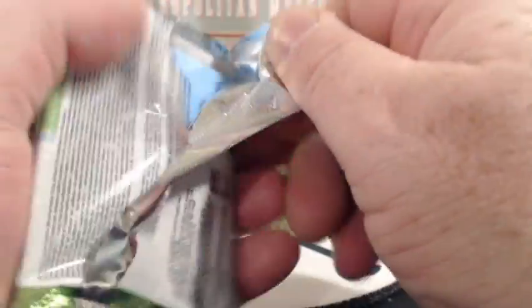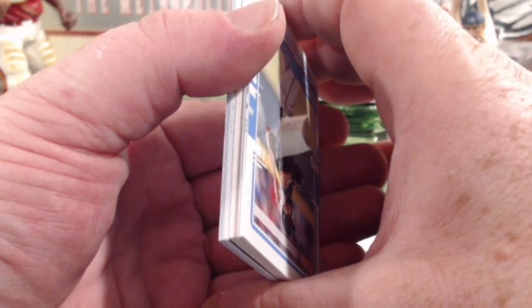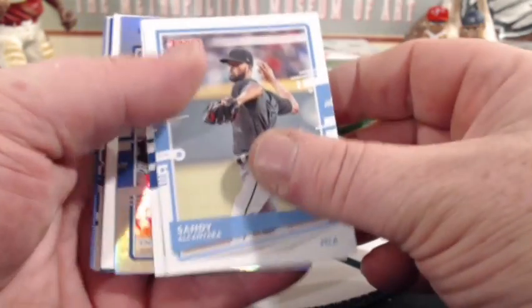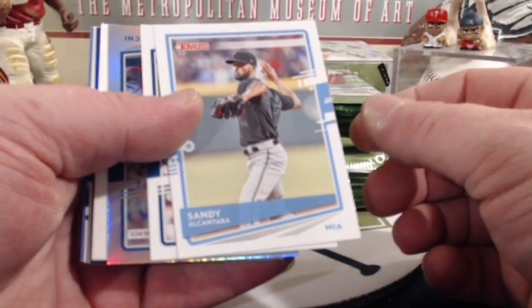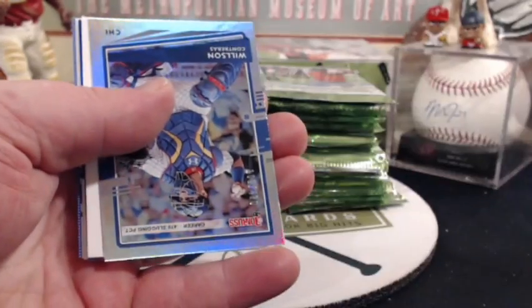All right, here we go. I believe it does. I believe it does. Like I said, I only really have gotten to open one box of it. And I did read the set checklist. I just can't remember off the top of my head if they were on there.